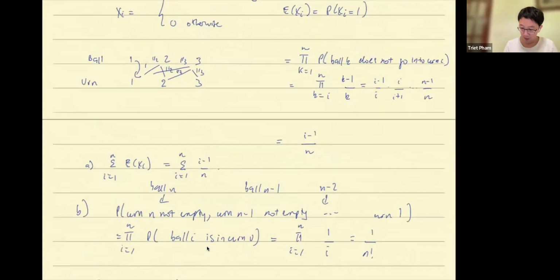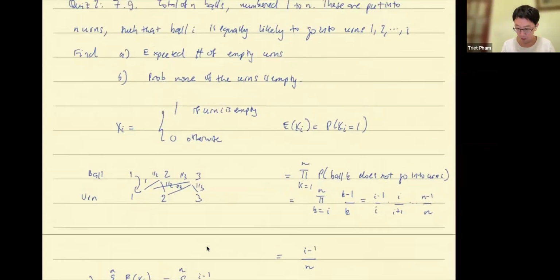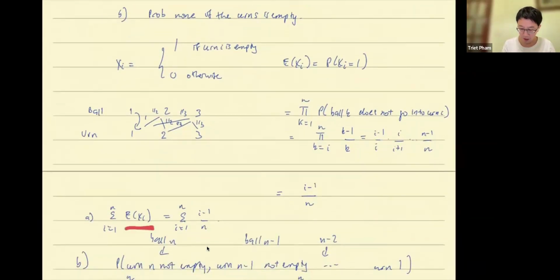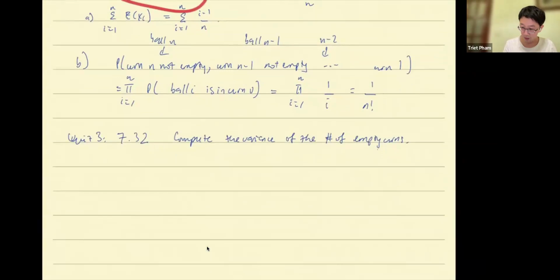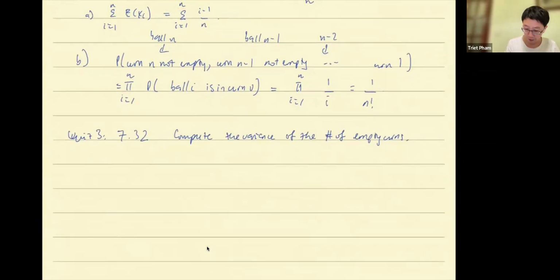Well, so you see, Xi here is 1 if urn i is empty. So I guess we skip one thing here, where we just define X to be the sum. So X is the number of empty urns, correct? So here they ask for the variance of X, which is the variance of the sum of Xi.